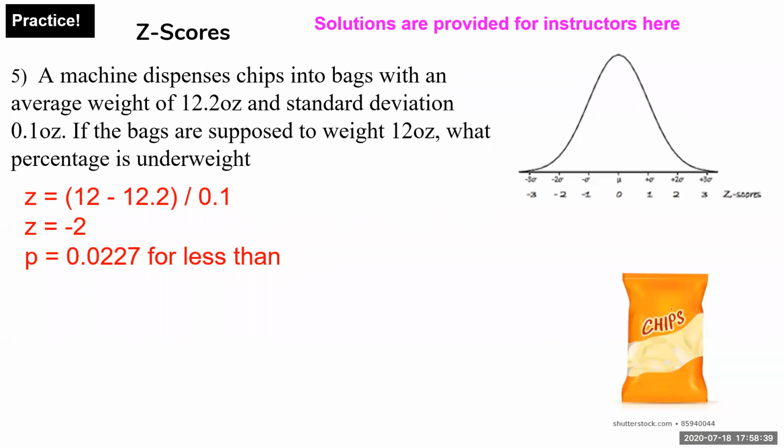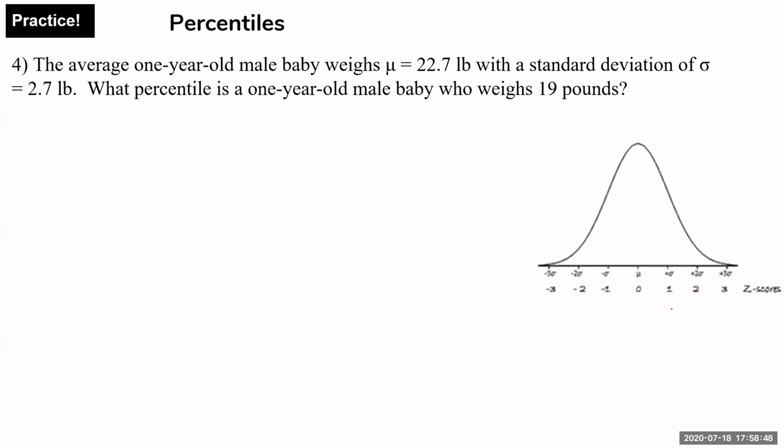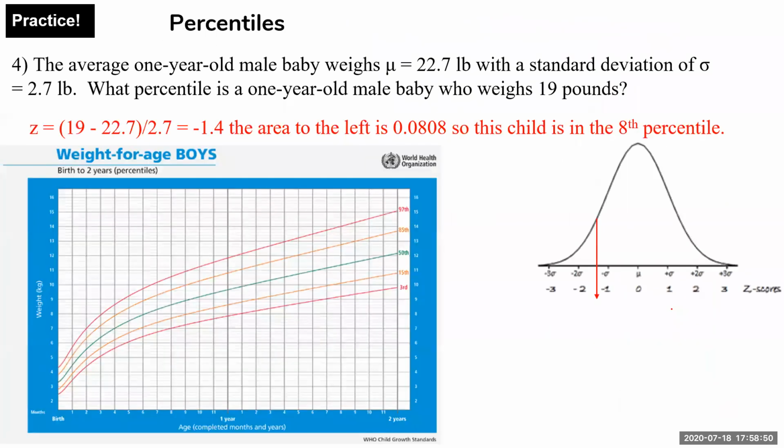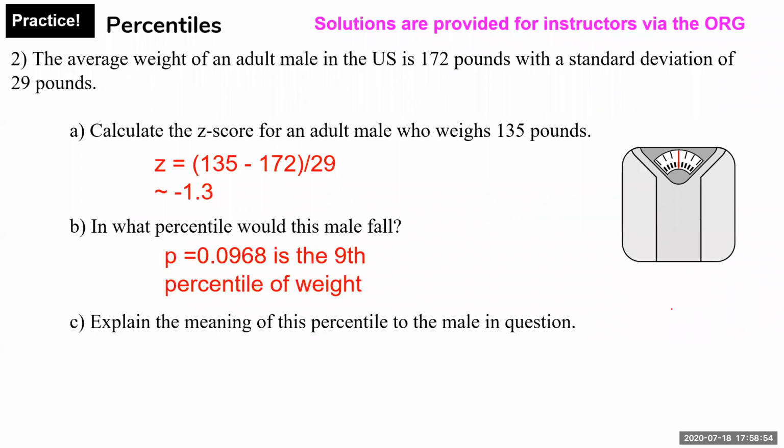Okay, so don't get confused when you're asked to find percentiles. When you know the z-score, the corresponding probabilities are also percentile values, and you can use those to find your results. Is that okay?